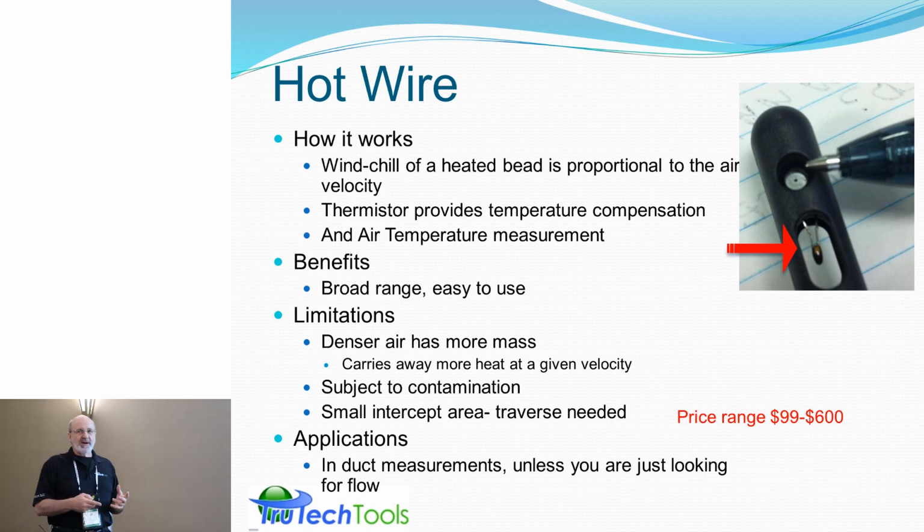It's got a pretty broad range, and this is where the 2018 edition is going to be a little bit better, because I'm going to use some documentation from the ASHRAE 111 standard, which talks about ranges and recommended applications, and dig into that further. They're pretty easy to use, but they're also subject to contamination because it uses the wind chill effect or the cooling. If that gets coated by any oils or dusts or anything like that, then it's going to become an insulation to it, and it's not going to work the way it did in the factory.